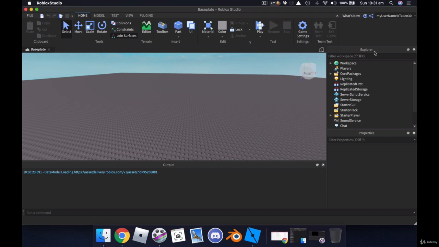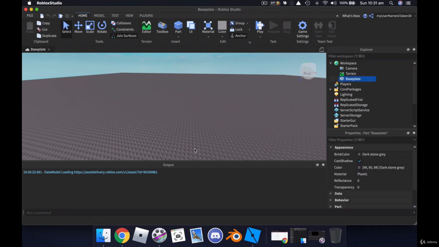Over on the right we have the Explorer window, and this contains all of the folders, let's say we'll call them at the moment, where things are stored within Roblox Studio. So for example, if we click on the drop down arrow in Workspace, you can see we've got a camera, some terrain and a base plate.